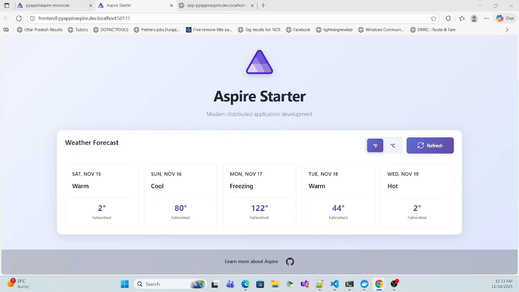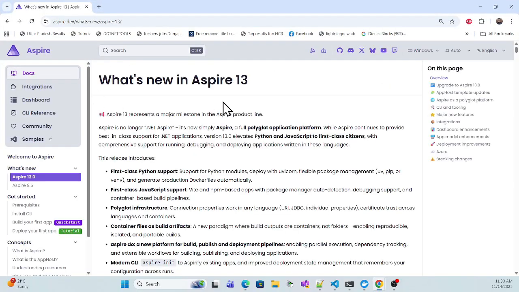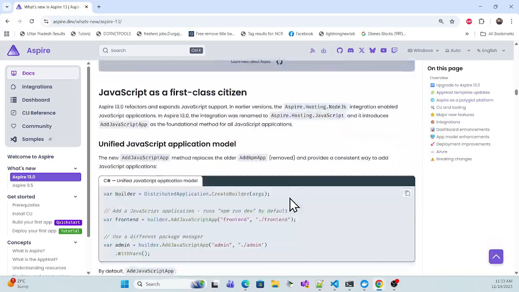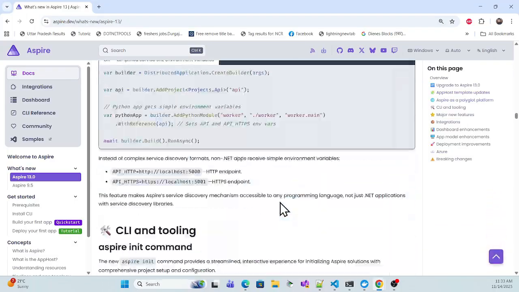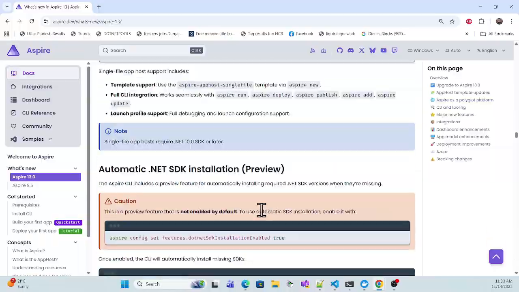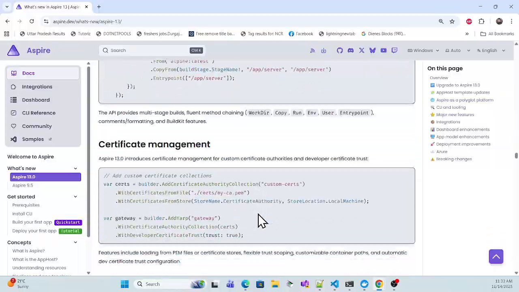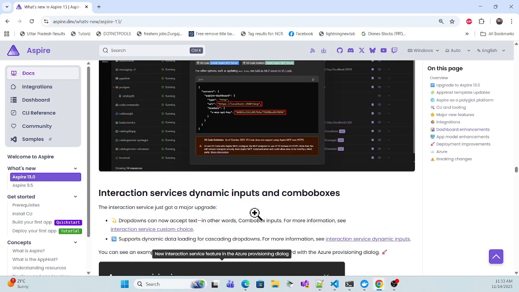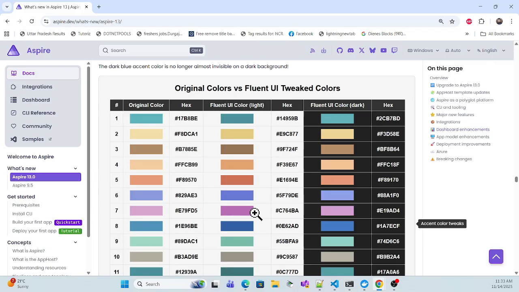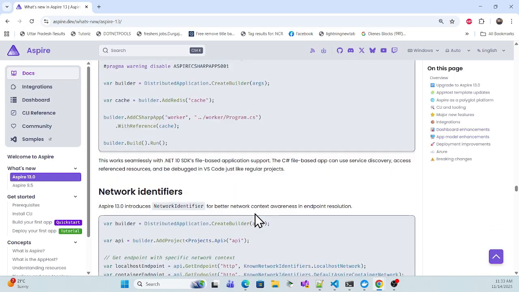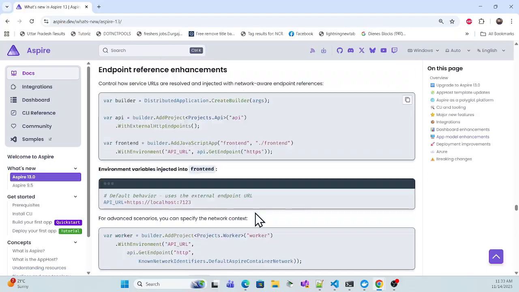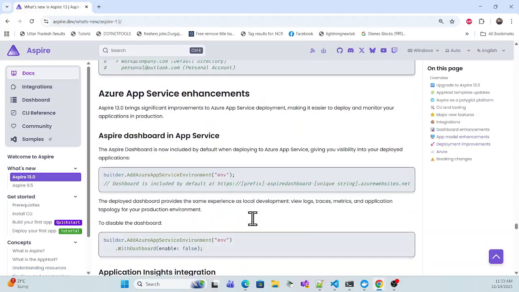But if you want to learn more, there is an official announcement here, right? In it you can see all the features available. If you want to learn more and more, you can go through it, because it is difficult to explain everything in one session. If you want me to explain other features as well, please let me know, and I'll explain more and create another session. But I think you should go through all these new features.